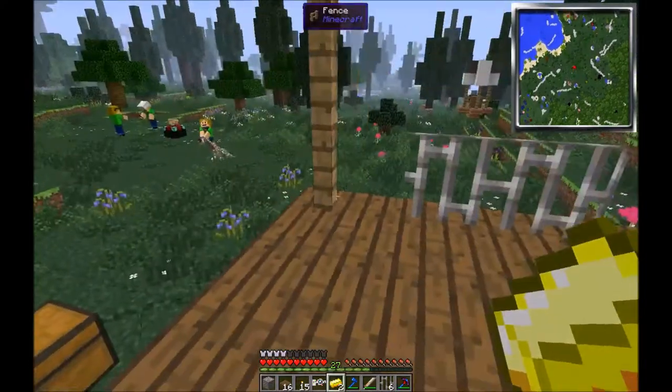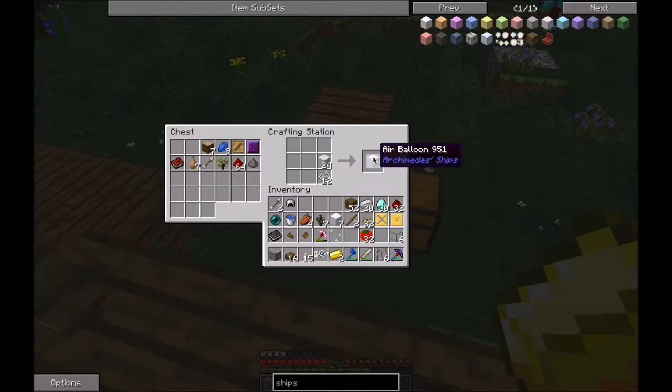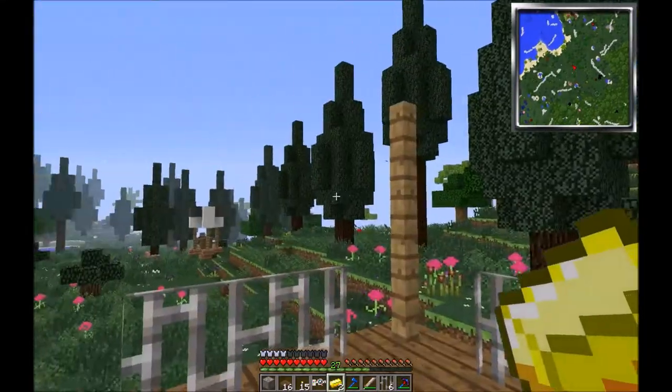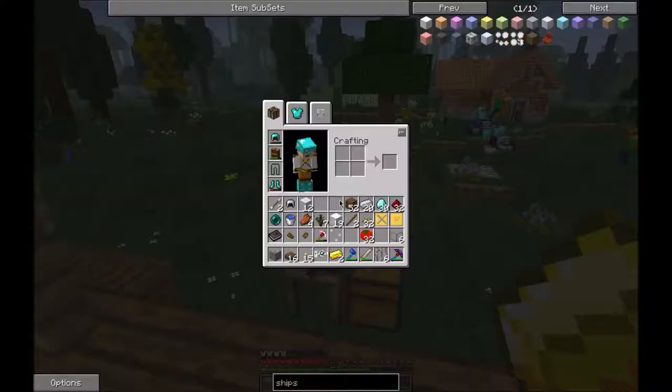Okay, so this time I built it ahead of time. I'm gonna add everything and then the helm last. Okay, so really quick, so you know, the way you make the balloons is wool, string, balloon. I said balloon. There you go. Okay, that's how you make them. The balloon is. They're not very hard to make at all.